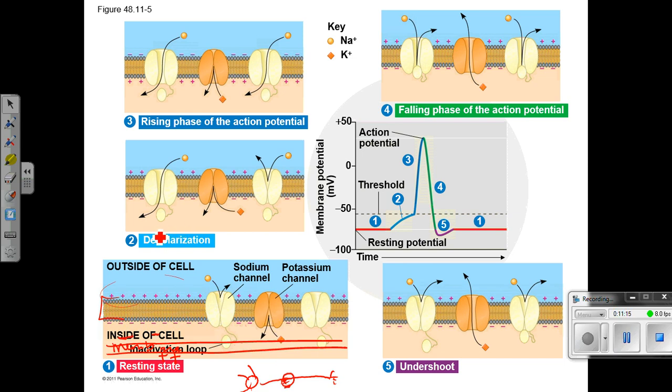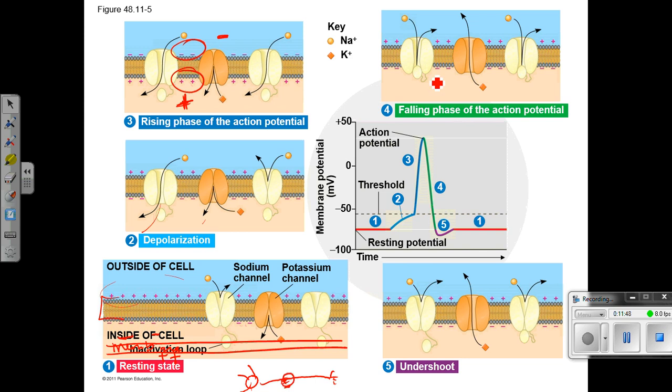We have a depolarization where all of a sudden we're moving sodium in and we're moving potassium in, rushing everything kind of in. This is going to keep happening and it's going to go along that axon. Eventually, it's going to be enough of an influx that it's going to flip those charges. So it's going to create a positive charge in here and a negative charge out here.